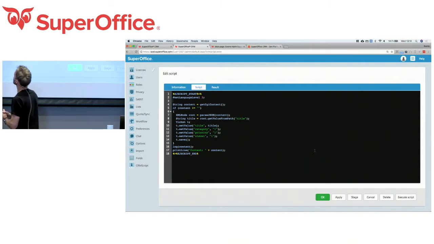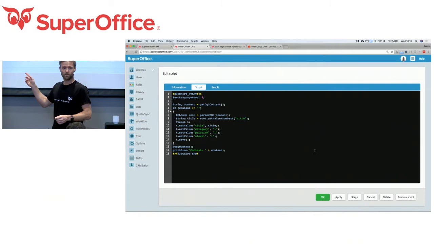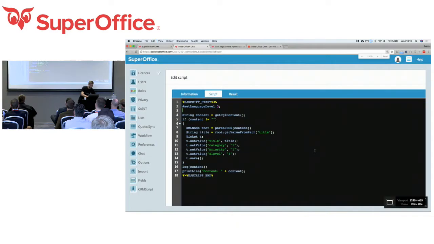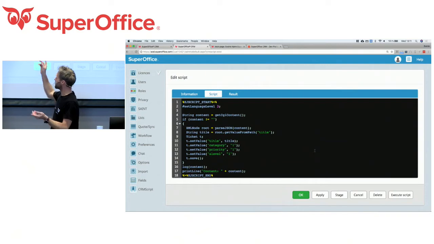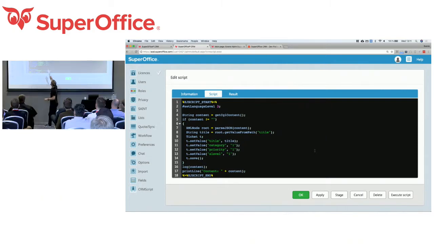So if we look at the code here, can you guys see the code? Is it big enough? Yeah, it's all right. I can blow it up just one more. So basically, this is the wrapping for creating this custom REST method. Normally we would use HTML out, but here we use an embedded scripting language. Let's not go into the details of it. You just need to know that you need this at the end and the other one at the top there. And then this script is picking up the content, which is the stuff that's being posted into this REST method.